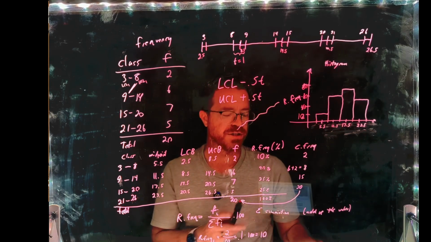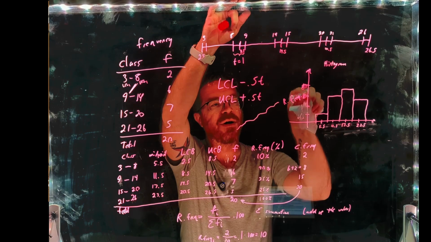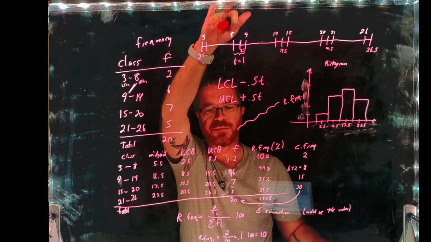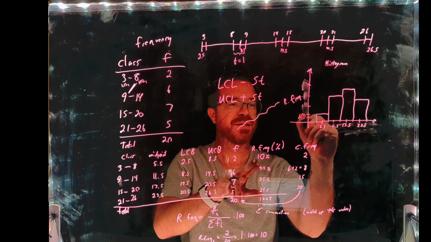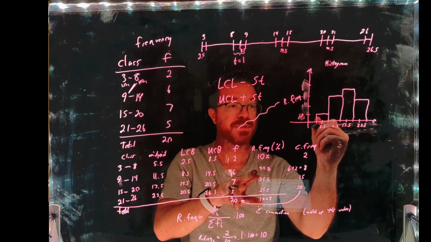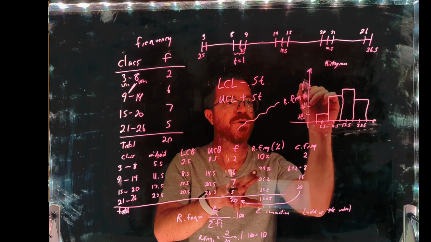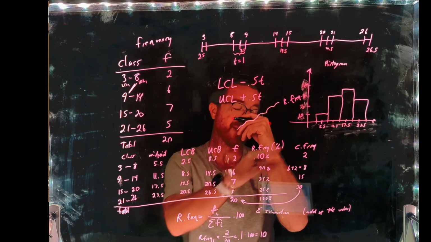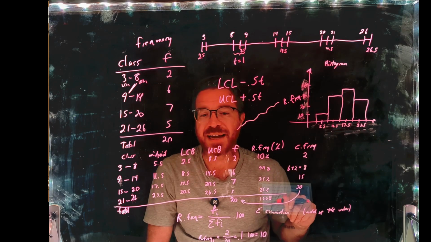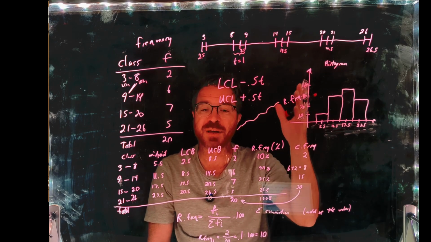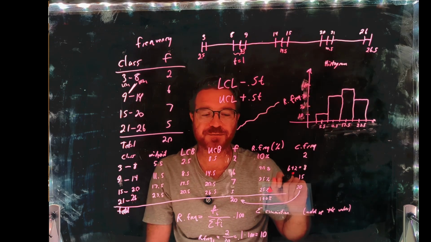In which case, or no, actually, sorry, that's not right. I did my scale wrong. But the idea would be that this would be based on the percentage. So if I look at my relative frequency, the first one was 10%. The second one was 30%, so this would be 10, 20, 30, 40. And see, it actually looks exactly the same, except my y-axis has changed because now this is a relative frequency. This accounts for 10%, 30%, 40%.